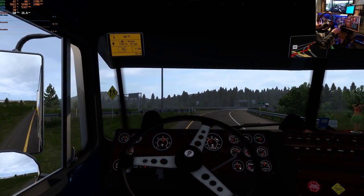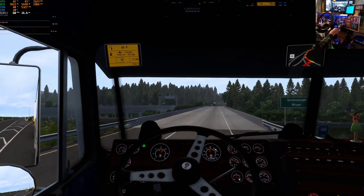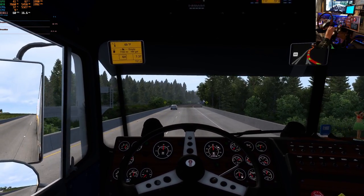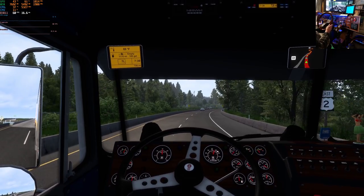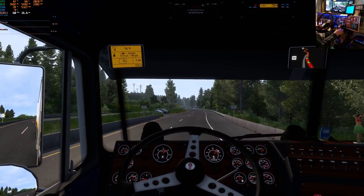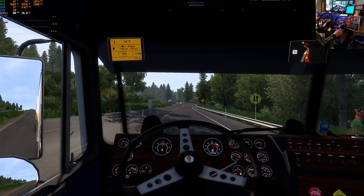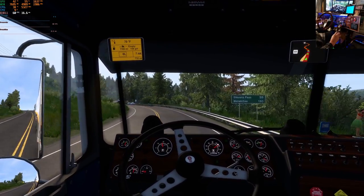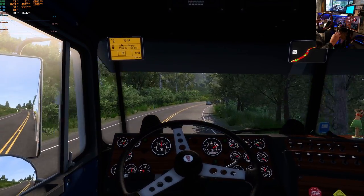Oh, I had the windows down too, just because the glass on this truck isn't great. Nice if somebody's updated. This truck in the live stream on Saturday, and this engine, sorry, and folks thought it sounded okay, so hopefully it's good here too. Boy, this is a great road.